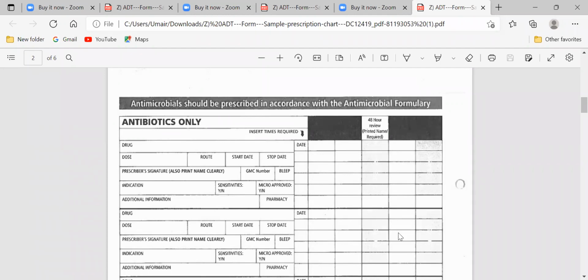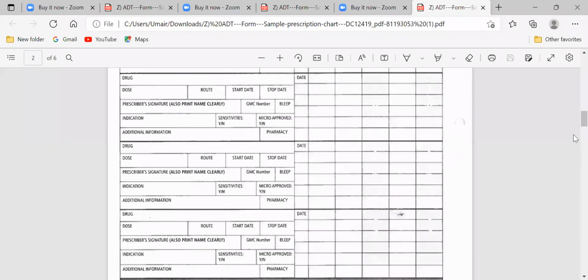In the next three columns of the lower second section, make a big N over here to stop this medication. Big N over here in the last three sections, right? So the clarithromycin will be in both columns, here and here. The dose will be the same, 500 mg. Route will be the same, oral. Start date and stop date will be the same. Indication will be the same. Your name and signature will be the same, right? So these 5 upper sections, these 2 lower sections, and the next 3 sections of the lower column, make big N, right? This is how you are going to write the clarithromycin.